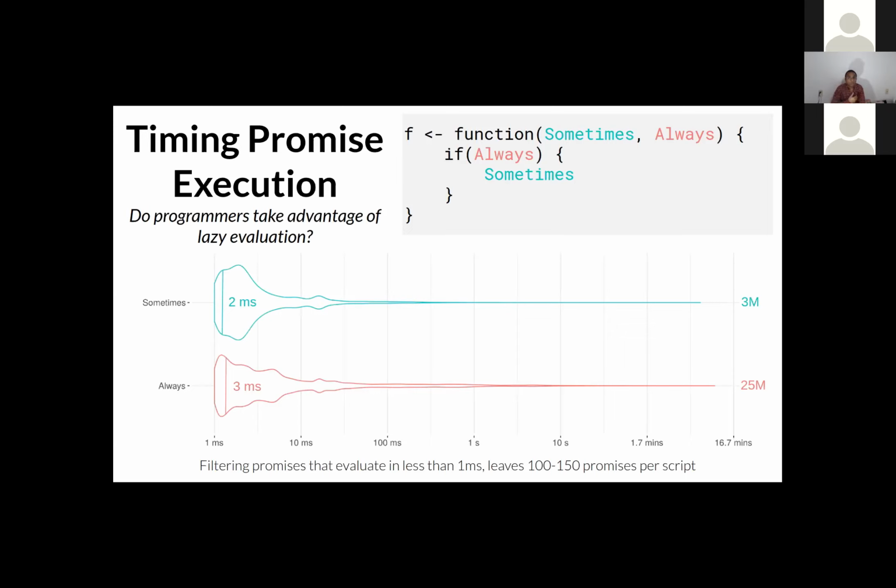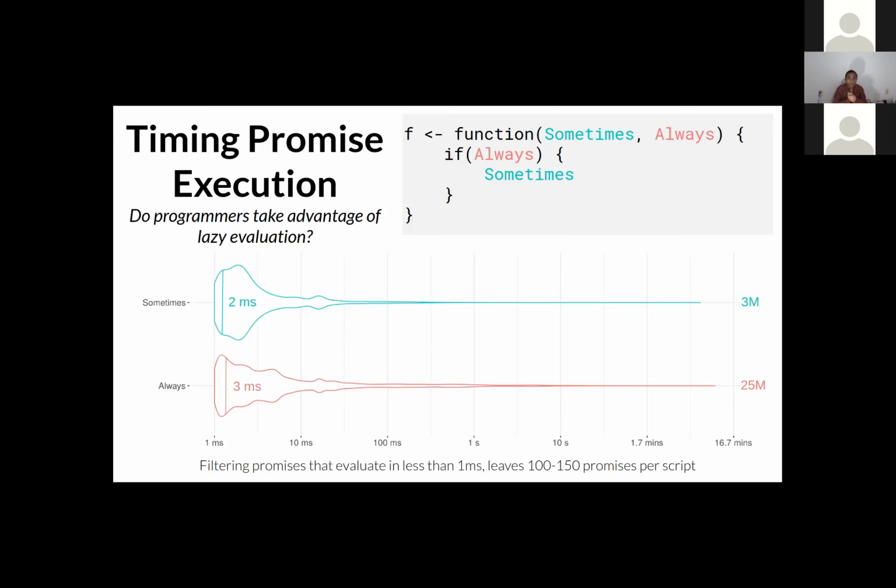Now, if programmers are taking advantage of lazy evaluation, we would expect that the sometimes argument graph will have a bulge significantly towards the right. On the contrary, we observe that there is a very small difference in the shape of the two graphs. In fact, the sometimes arguments take a median time of 2 milliseconds to execute, and the always arguments take a median time of 3 milliseconds to execute.